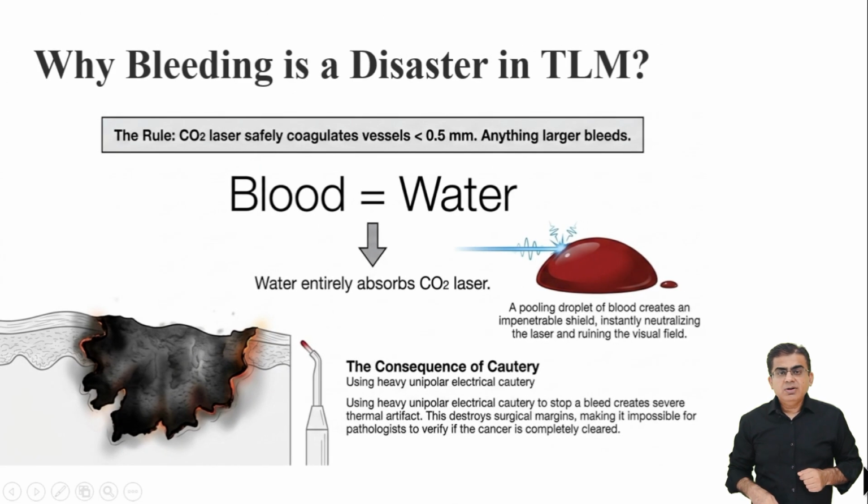Let us now talk about the blood supply of the glottis. Why is bleeding such a big problem in laser surgery? The CO2 laser is an excellent cutting tool, but it has one major limitation. It can only stop bleeding from tiny blood vessels that are smaller than 0.5 millimeters. Any vessels larger than this will bleed during surgery.